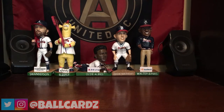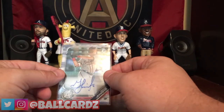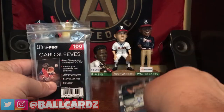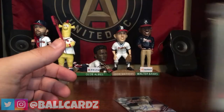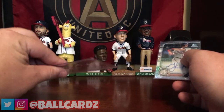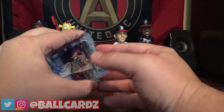First off, you need your card. We're just going to re-use this card — it's a Grayson Janista Mojo autograph from the Bowman Mega Boxes, an Atlanta Braves prospect. It's already in a sleeve, but if you haven't already, you need to get some card sleeves. Every single card that you sell should be in a sleeve, no matter what. It helps protect the surface of the card, and it helps when it goes into a protective case like a top loader. I don't recommend shipping in one-touches, which are the magnetic holders, or in oversized top loaders, because the card can move around and get damaged. Use an appropriately sized top loader — this one fits this card just fine. That penny sleeve is going to protect it once it goes into the top loader, and that card is in there securely. It's not going to move around.